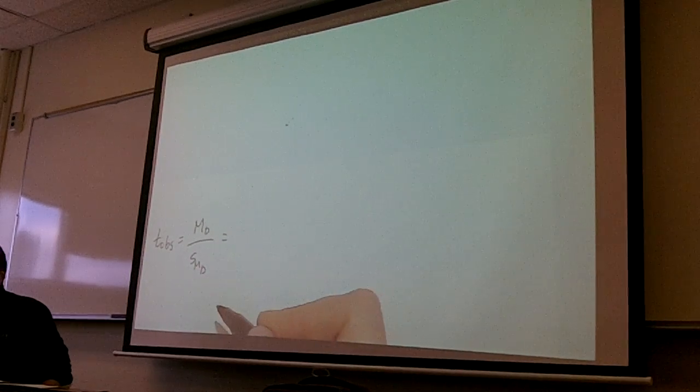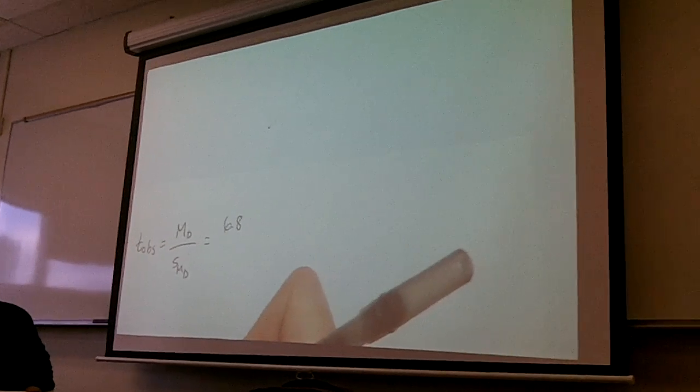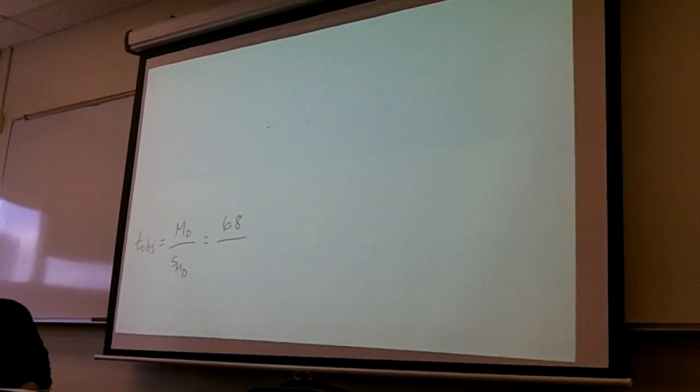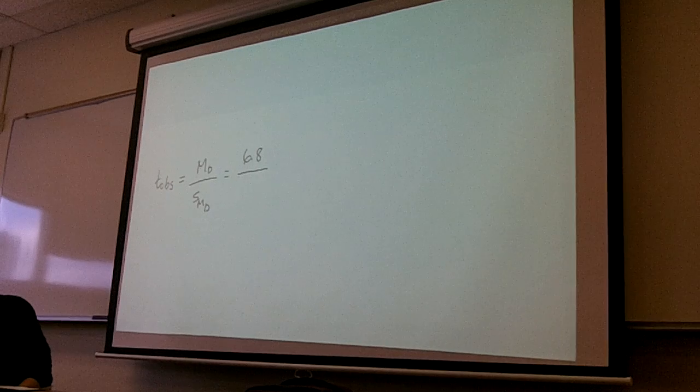So we start at the beginning, just like we did before. We know that T observed, right? The T observed we're shooting for is the mean of the difference over the estimated standard error of the difference. And we already know what the mean difference is, at 6.8. So now we're just trying to figure out what goes in that denominator.